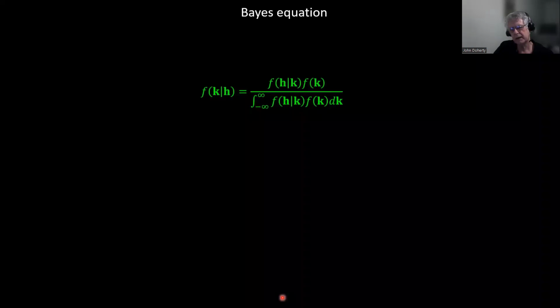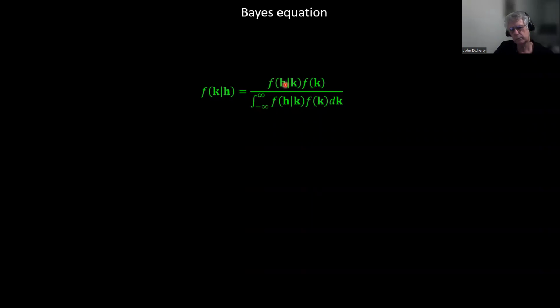So there's Bayes' equation rewritten now using the terminology that we're familiar with, fk and h. Let's get rid of the denominator. We don't really need it. So it's easier to write that the conditional probability distribution of my parameters conditioned by my observations, h, is proportional to this thing here called the likelihood function times the prior probability distribution of k.